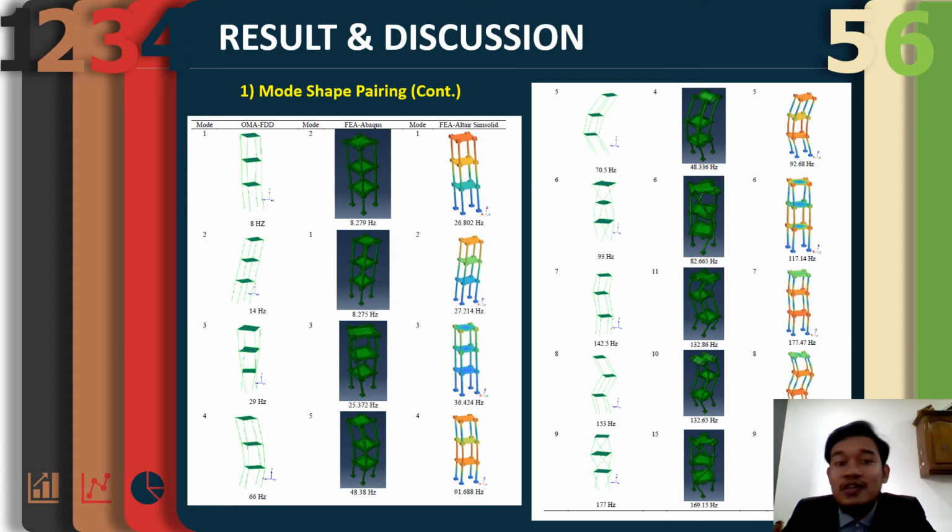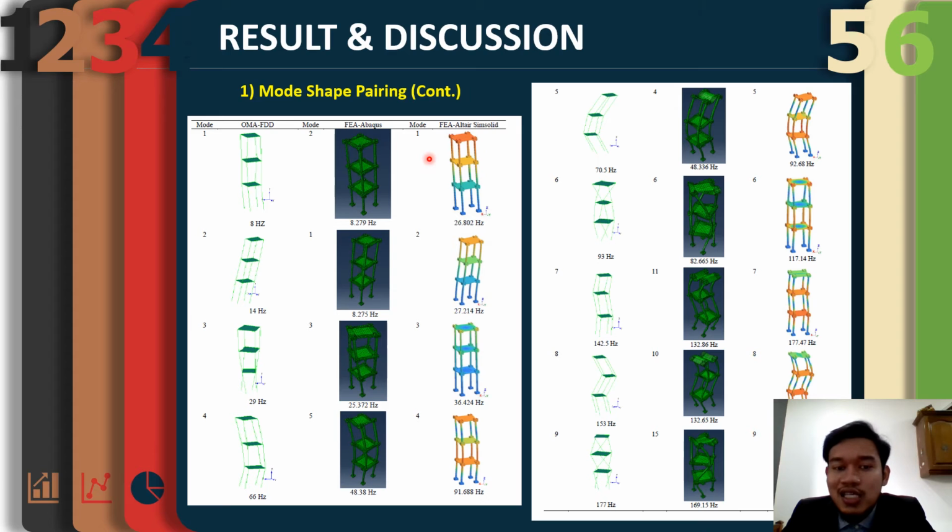Here we go to the results and discussion. This is the mode shape pairing result. Altogether we have about 9 experimental mode shapes generated by the OMA FDD. FDD is the algorithm used. So we have mode shapes generated by FEA from Abaqus and SimSolid.